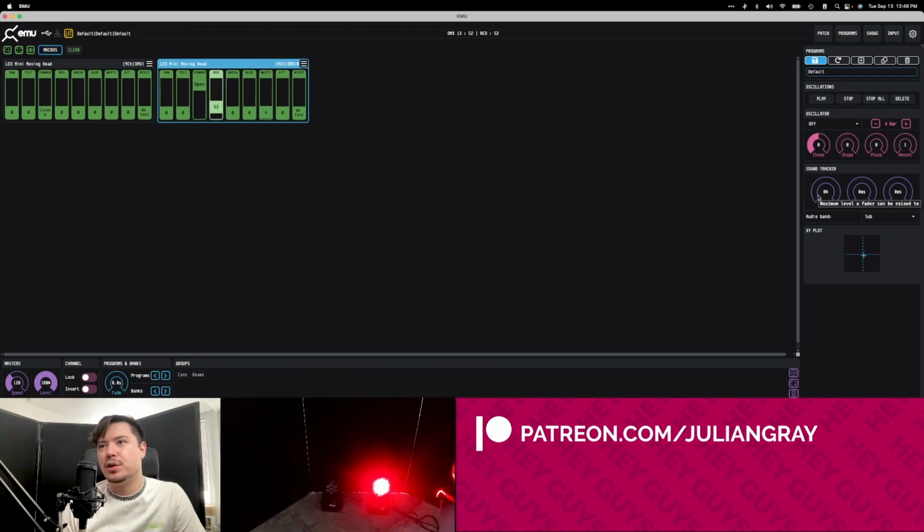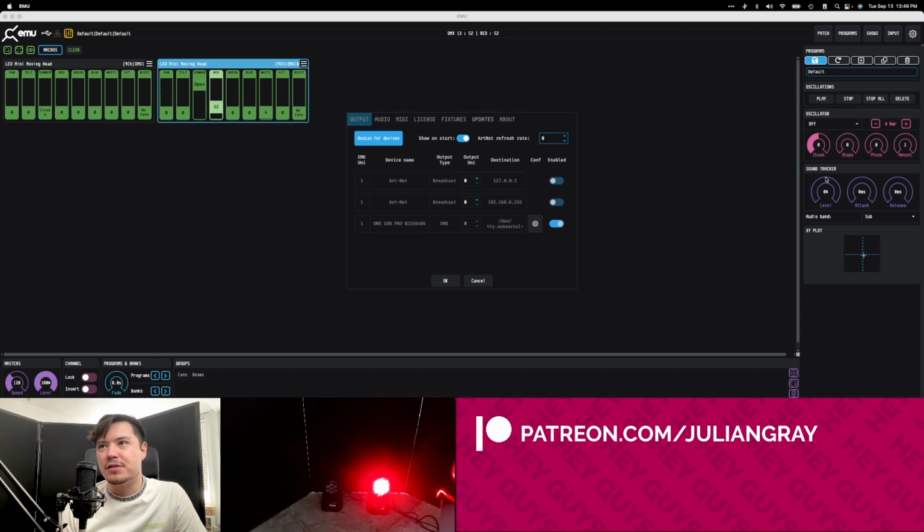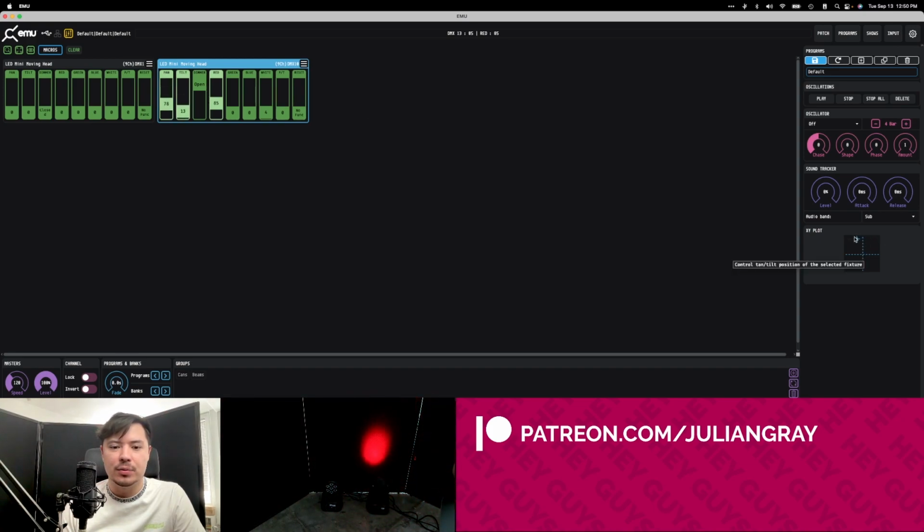Some other cool stuff here too, we have a sound tracker. I don't have my sound in DMXIS set up, but if you wanted to, you can go in here and set an audio input device, make the faders automatically react to sound. I would imagine if you're doing light design and you're doing something more advanced like this, you're not going to be using this all that much, but I can see a few applications for it if you're just trying to set and forget something. And there's a really cool XY plot which controls the pan and tilt of your light. So if we set the red on, this is a really cool feature. We can pan and tilt with this plot.